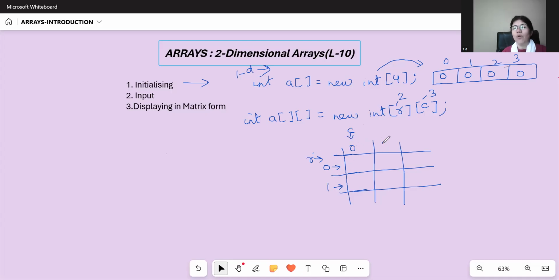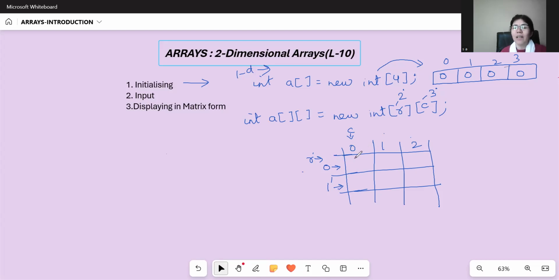So 0, 1 and 2. Now, since the index starts with 0, it will always be 1 less than the size. So since there are 2 rows, you have 0th row and first row as the index. And here columns 0, 1 and 2. So your 2 rows and 3 columns will look something like this internally.